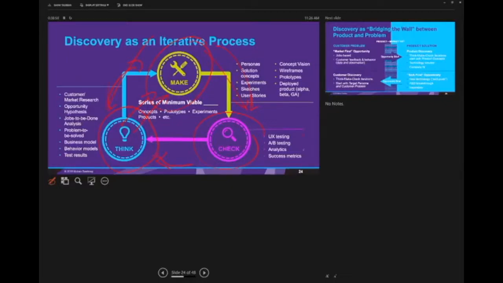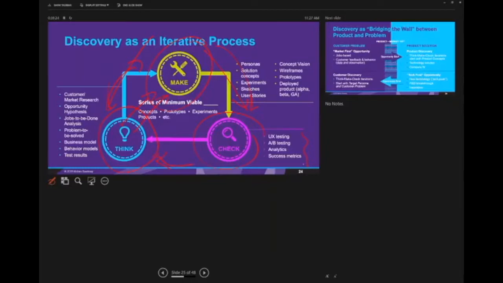And this we do with a variety of testing approaches. We do UX testing, we do A/B testing, we do analytics, we do telemetry, we look at success rates, sign-ups, downloads, and so on. So that is the process that we go through. And of course, we have to go through this process in a very quick and light and lean way, which is also something that we call lean analytics or lean experimentation.